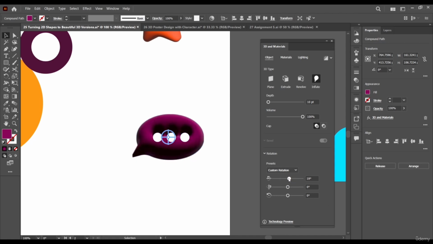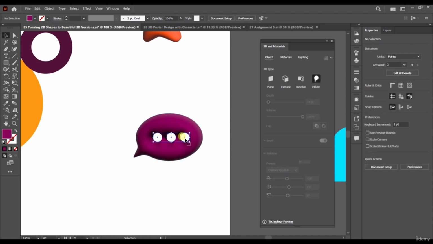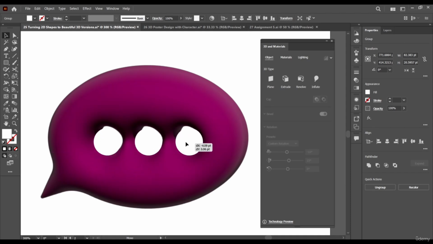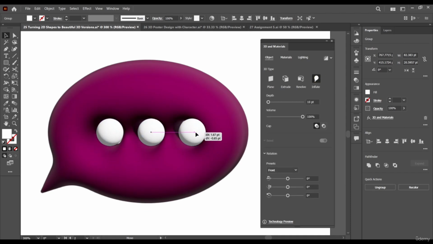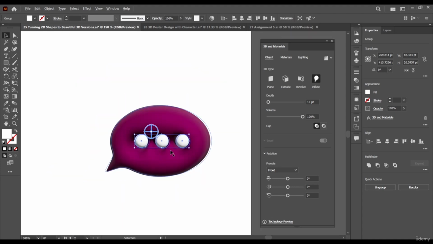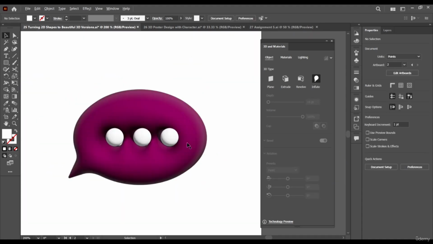So adjust your rotation to maybe something like this. Perfect. And for these other points, we just give them an inflate effect also, and just arrange them like this.